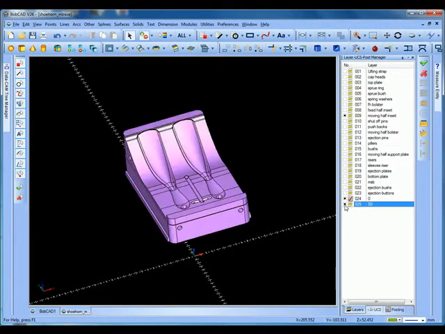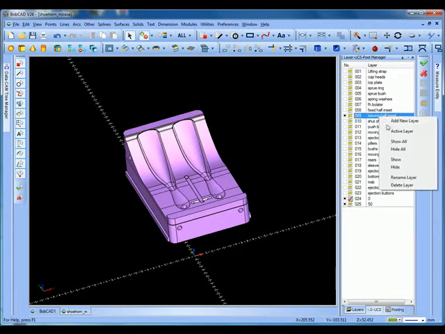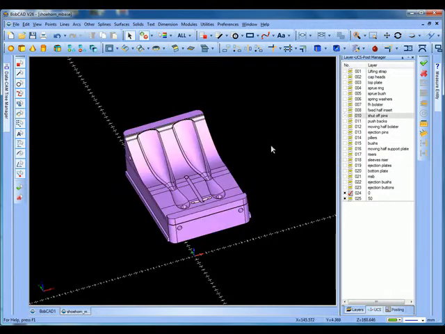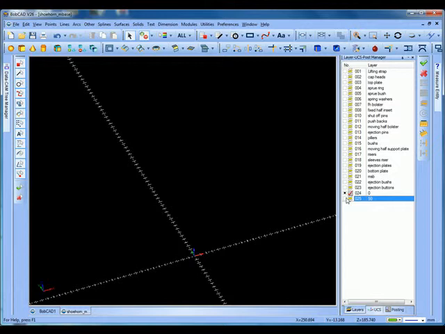You can see it. Of course this layer won't have the moving half, so I can just go into it, and if I wanted to just delete that layer, and I've deleted that layer, so now I would have it on. It's now on that one there.